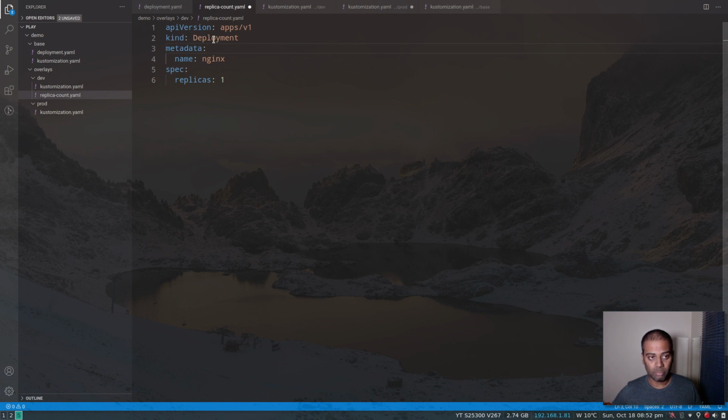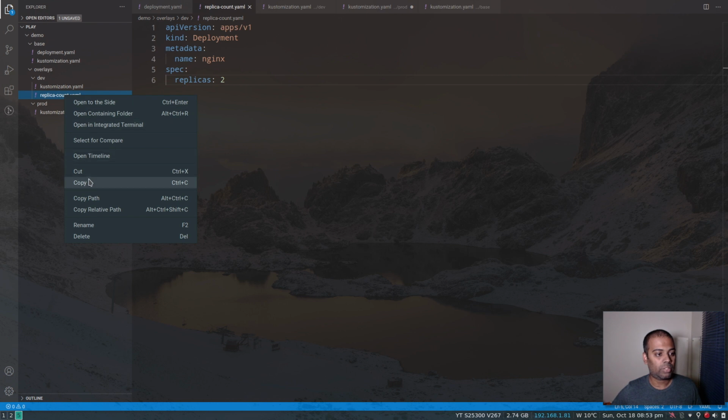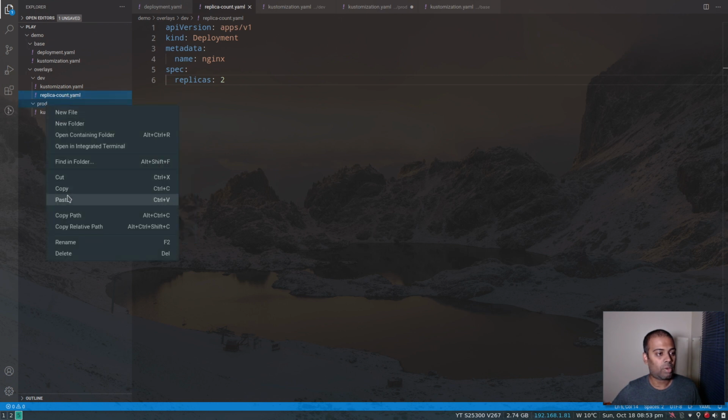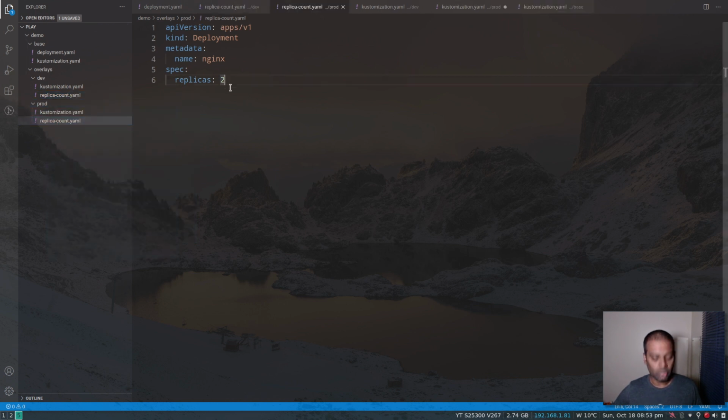It's kind Deployment, and the metadata name is nginx. So by that, it can easily identify to which resource we are applying this patch to. Okay, so replicas, I'm going to specify the number of replicas as 2, save the file, and I am again going to copy this, paste it inside the prod directory, and here I'm going to specify the number of replicas as 3. So that's done.